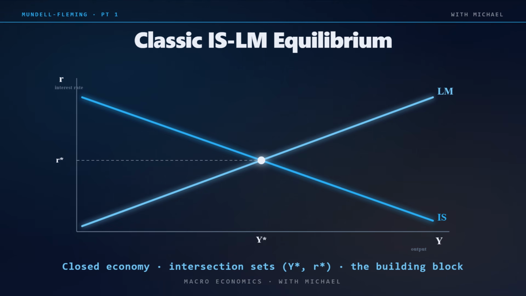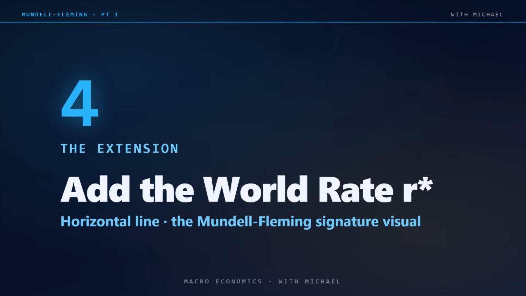Under perfect capital mobility, the result is dramatic. The domestic interest rate must equal R* at all times. Why? Because any difference creates infinite arbitrage opportunities. If R exceeds R*, capital floods in. The capital inflow increases the money supply or appreciates the currency under a flexible exchange rate. Either way, the system adjusts until R equals R* again. Conversely, if R is below R*, capital flees. The system adjusts in the opposite direction.